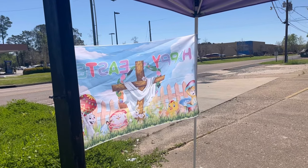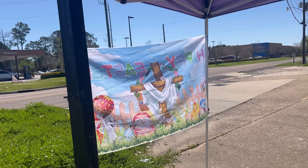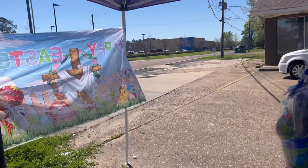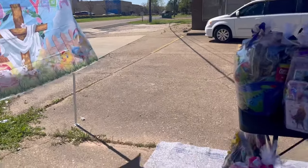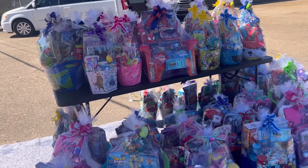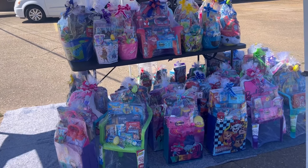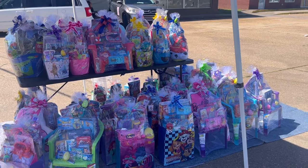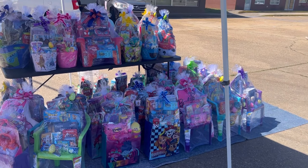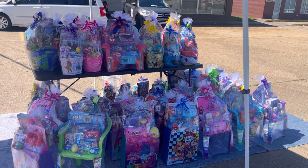It worked out pretty good. We just have it taped up there because those banners, for some reason, do not have holes in them. I bought stuff to make holes in the banners — none of them have holes that you can tie a string through. Anyway, I just wanted to come on and show you guys our setup. Let me know if you guys are out selling and how you guys are doing — sorry, a big truck just came through.